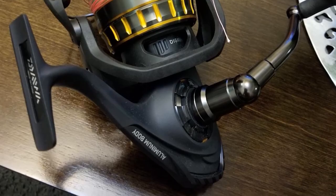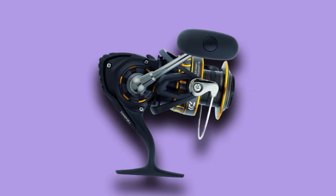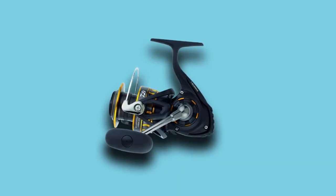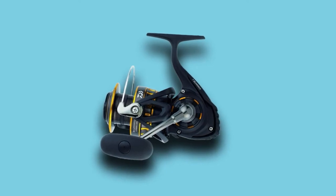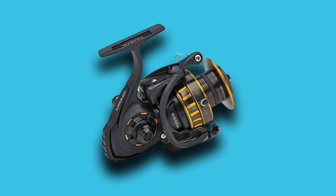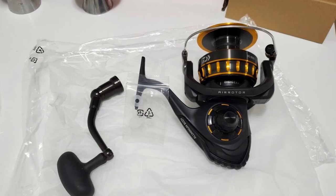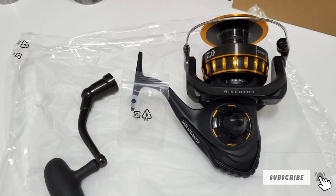The screwed handle with air rotor and cast aluminum ABS spool increase its power to perform beyond expectations even after years of use. The braided line-ready spool and waterproof drag system, combined with a bigger spool size allowing 53.3 inches of line per handle turn, make it reliable even when fully submerged. All in all, the Daiwa BG8000 is the right inshore spinning reel you'll never regret purchasing.